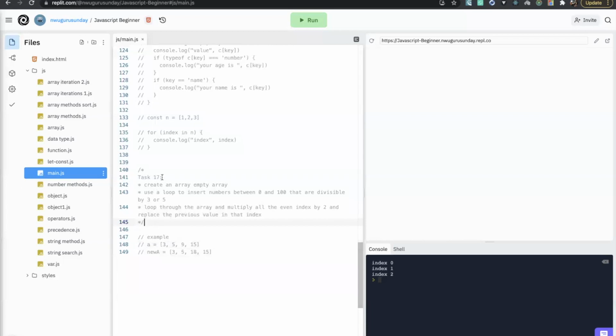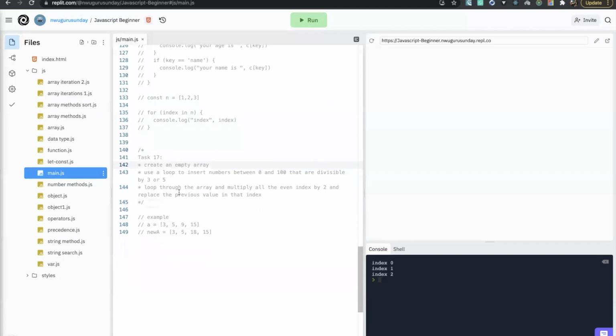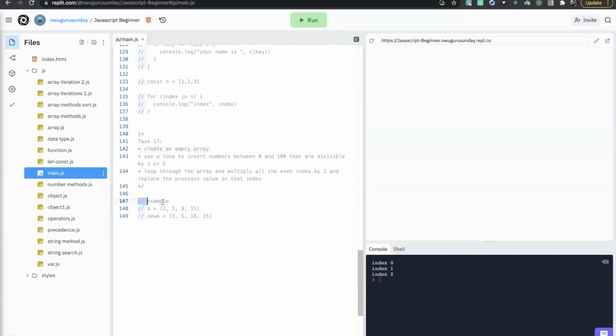All right, task 17. Create an empty array. Use a loop to insert numbers between 0 and 100 that are divisible by 3 or 5. Loop through that array and multiply all the even indexes by 2 and replace the previous value in that index. So I gave you an example here.